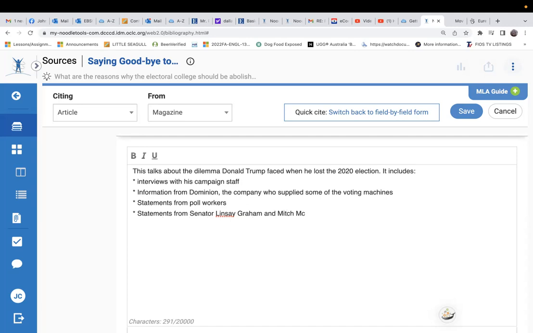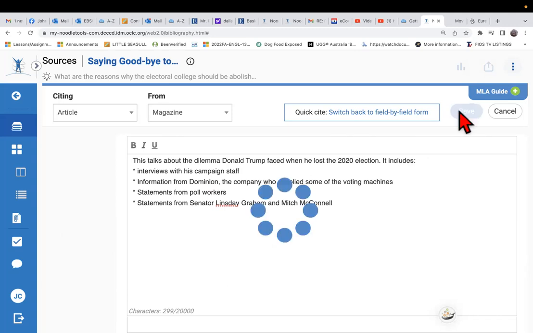So it's just kind of telling me what I'm going to find in here. I will want to go more in detail. I think he has a D in there. Okay. All right. So I'm going to save that.